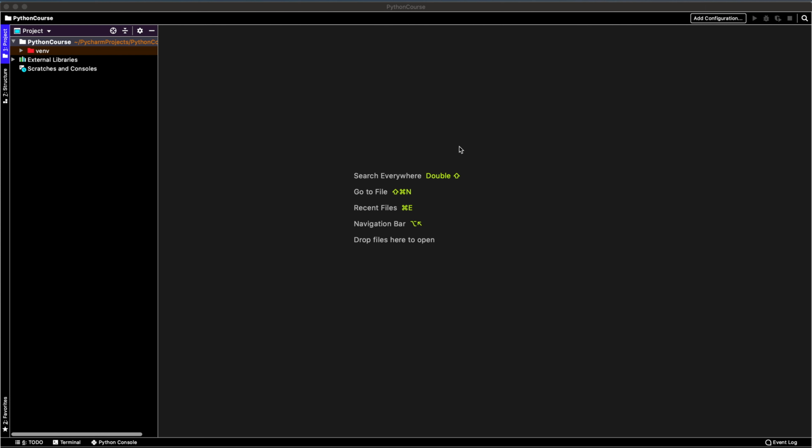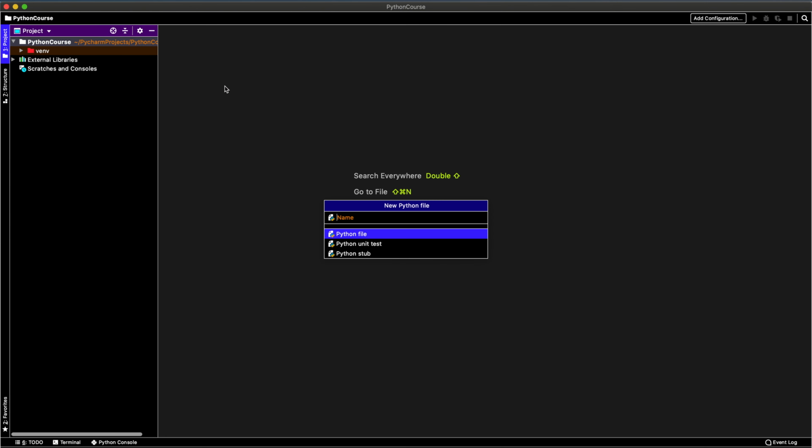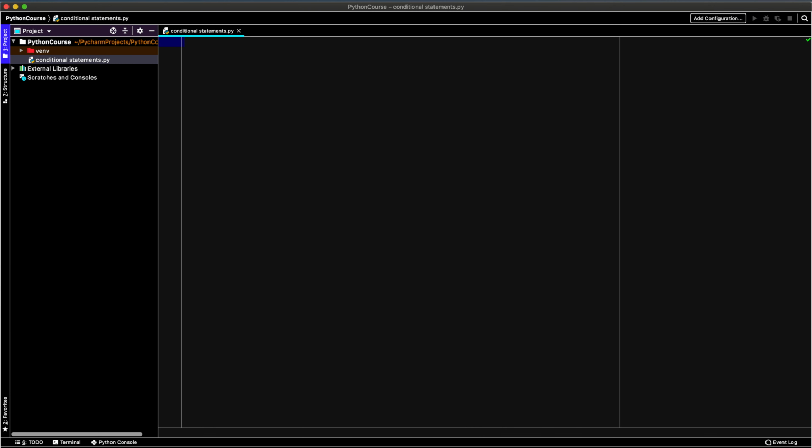We have our PyCharm IDE ready. Let's create a file by right-clicking on the project folder, clicking on New, clicking on Python file, and entering the file name as conditional statement. Now let's get started with how to implement different conditional statements in Python. The first type of conditional statement is the simple if condition. What an if condition does is it validates a condition as either true or false. If the result is true, then the block of code following the if condition will get executed. Otherwise, that block won't get executed. Let's understand by an example.